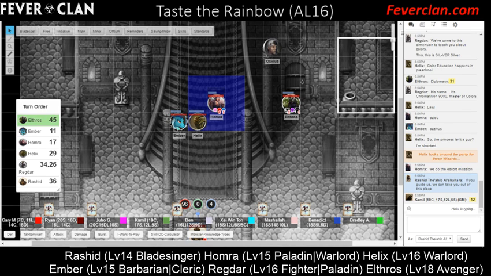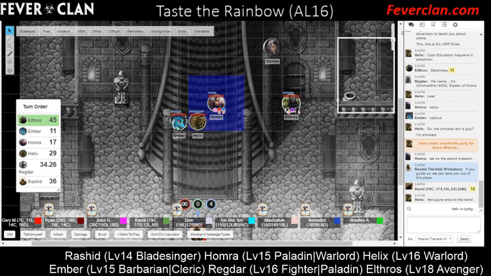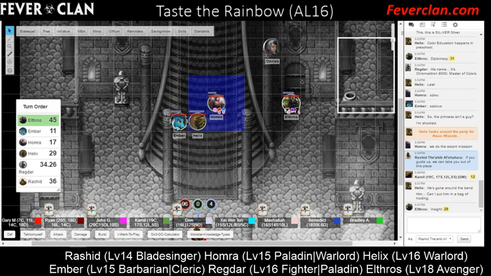Can I perhaps roll insight to see if he has any more valuable information that he's keeping hidden, or whether he's just a poor addled old man? Sure, go ahead. 28. You are not sure. If you tried, maybe he would tell you something else. But you are not even sure if you can trust him. No, that's fair enough.